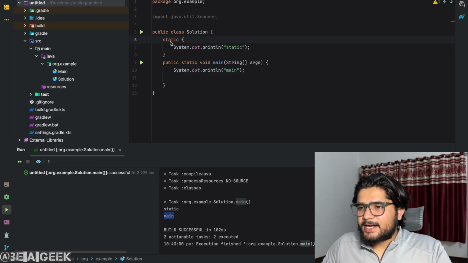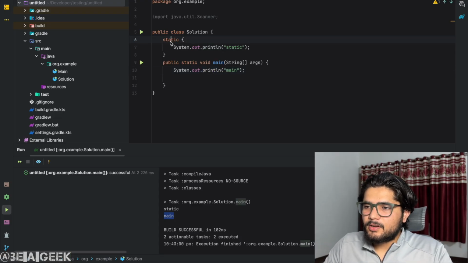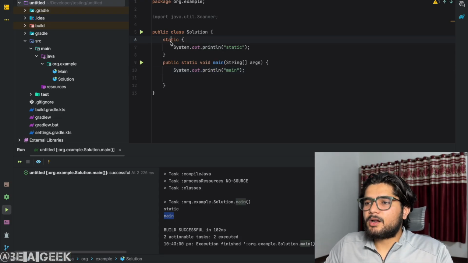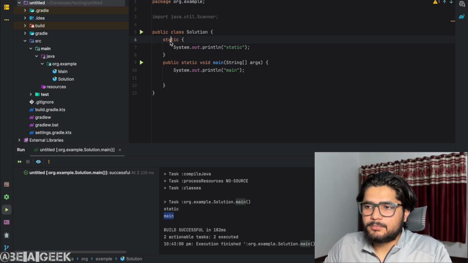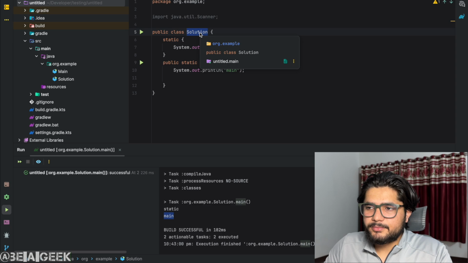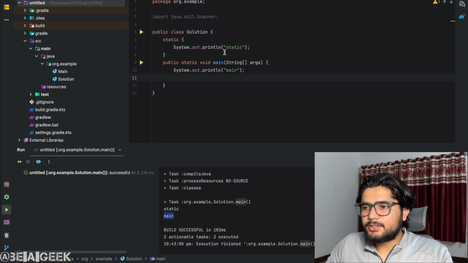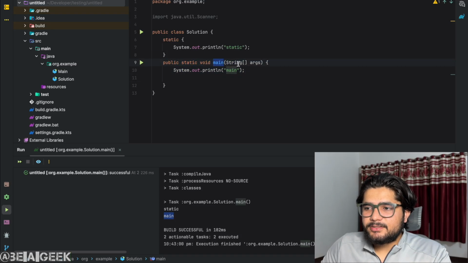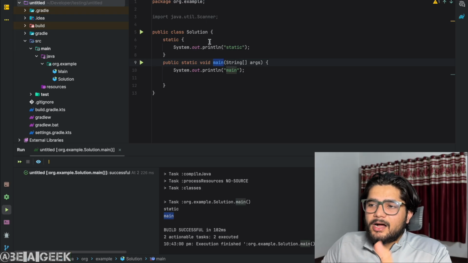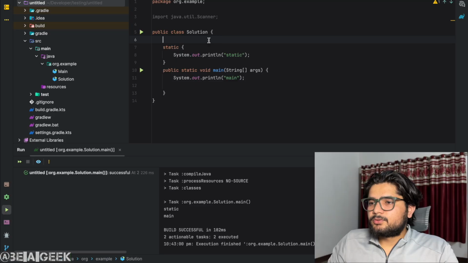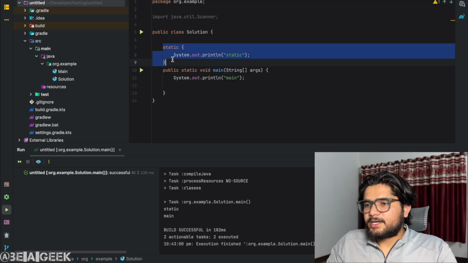So whatever is static, either a static block, a variable or a static function, gets loaded when our class gets loaded. So here also our static block got executed first before our main function, and our main method is also static. This is because the entry point for our program is the main method. So that is how we can create a static block.